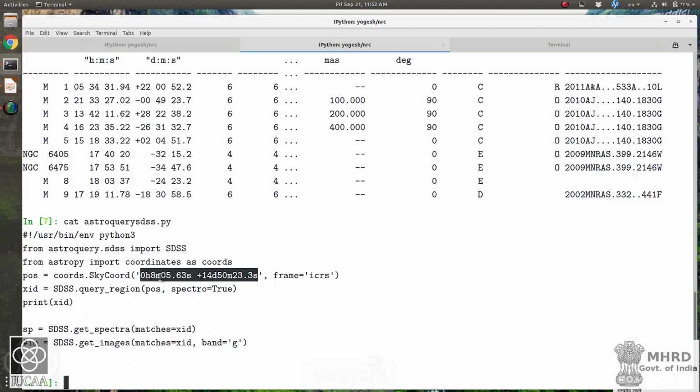So, I hope I have convinced you that it is very straightforward and extremely easy to access data using AstroQuery, and in fact, once you start using it, it becomes second nature, and it is definitely a very fast and efficient way of gathering data, even when you are doing only a few objects, because once the data are downloaded, you can systematically classify them and store them in separate files and so on. So, by running a single program, you can gather all manners of information about your sample.